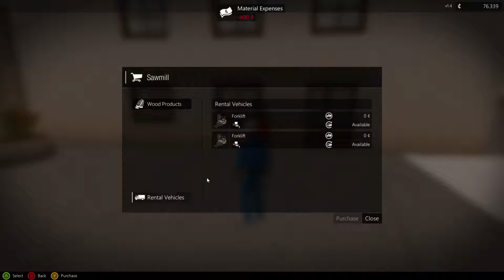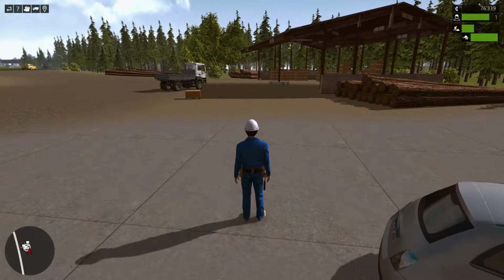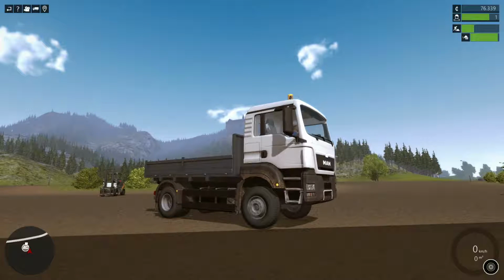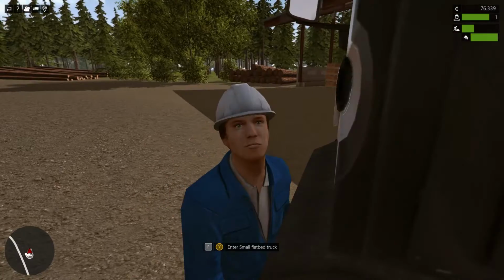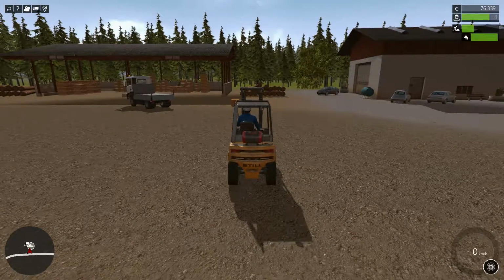I'm guessing I need to rent a forklift. It's a bit off, isn't it? Okay. So where's my forklift? There's my forklift. Better drop the size down on the truck. I mean, I got loud then, sorry about that. Okay. I'm going to be able to rent a forklift. That's a bit off, really.